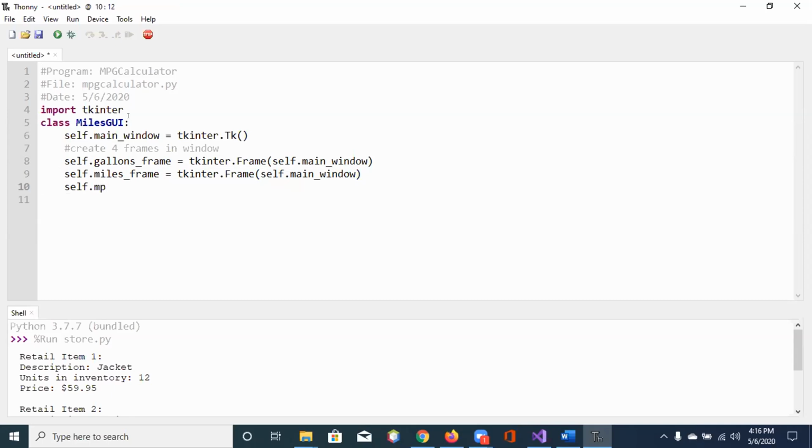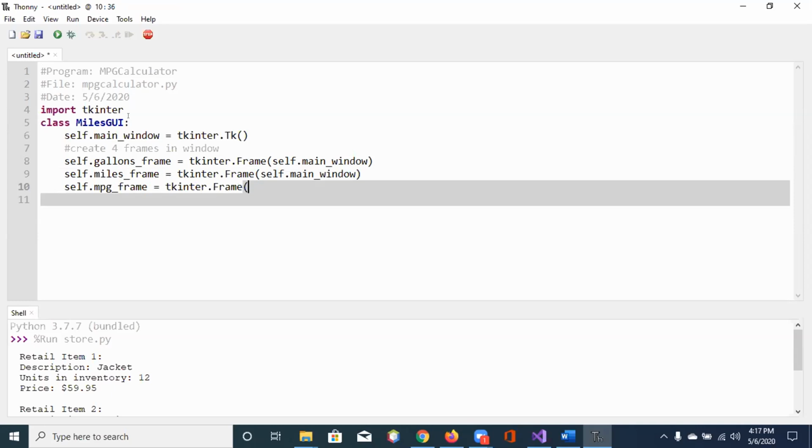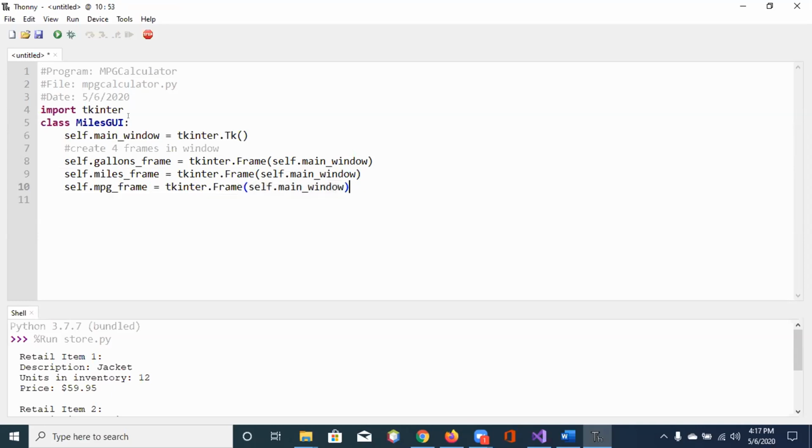So this one, what it's going to do is calculate how many miles per gallon you get in your car. So, I mean, very easy math, you know, how many miles, how many gallons, divide the miles by gallon, it gives you the miles per gallon of your car, right? Jasper, stop.